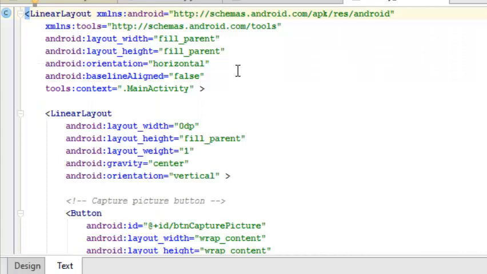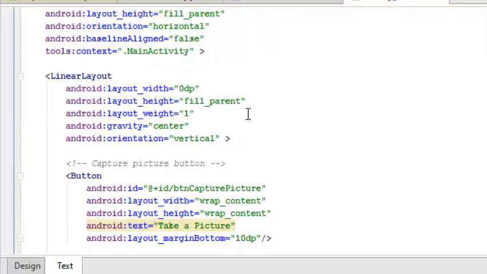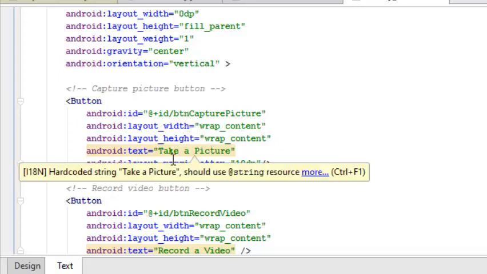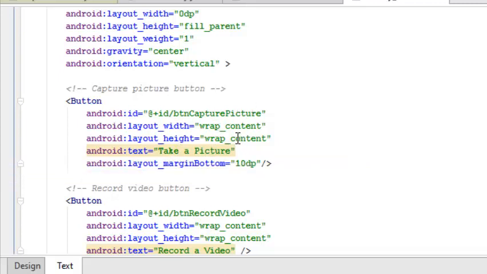I've created a simple layout, which is a linear layout with two buttons. Button one has an ID of button capture picture, with wrap content, and the text on it says take a picture. From its name, you definitely know that this button is going to take a picture.